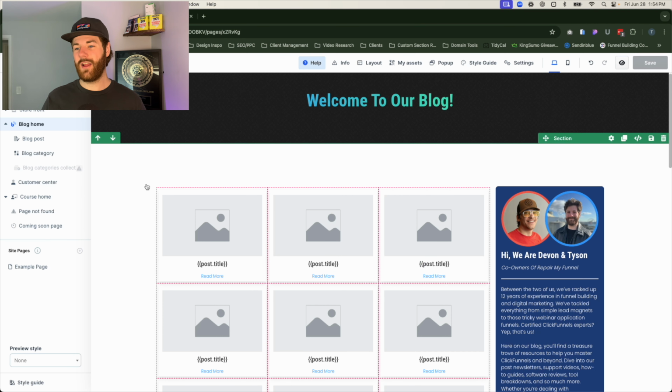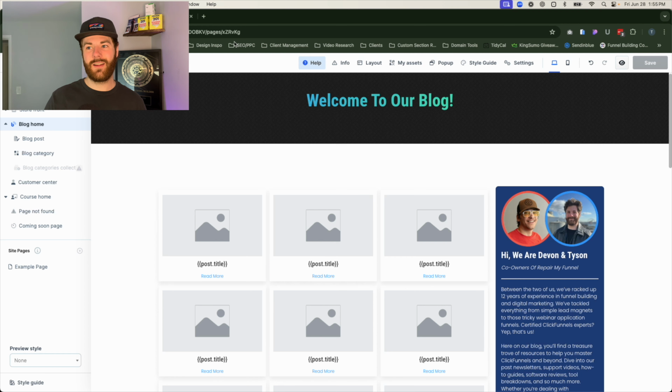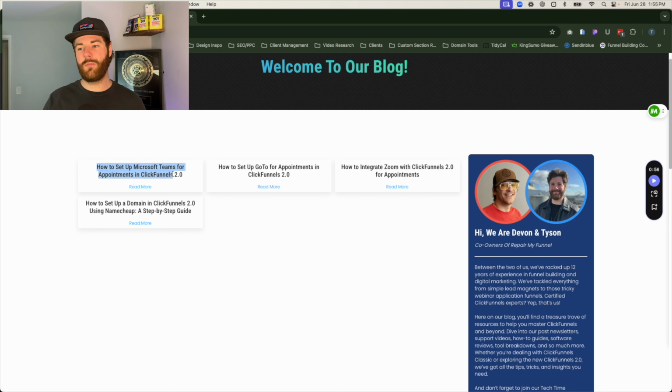I will break down the elements that we need to be aware of in a moment, but just know as we go through, that's a common thing between each of the template pages. Each of them have dynamic capabilities, which basically just means it's going to pull the actual information you want and place it in the correct locations on a page. Again, as an example, the names of blog posts.